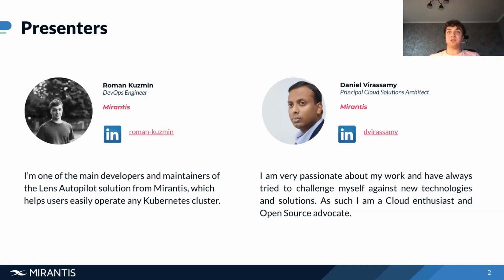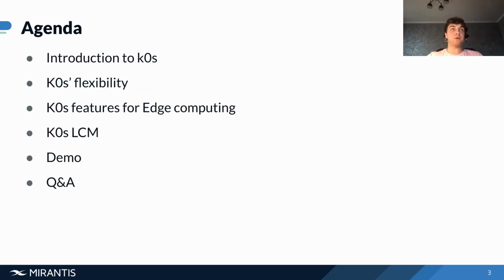And today we will be talking about k0s for Edge specifically and k0s in general. Let me introduce the agenda. The first thing that we will talk about is k0s itself, what it is, essentially. So a quick introduction to it. Then we will talk a bit about k0s flexibility in terms of configuration, storage, etc. Then we will move on to the k0s features specifically for edge computing.